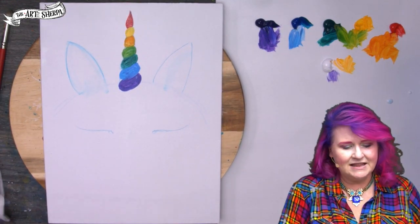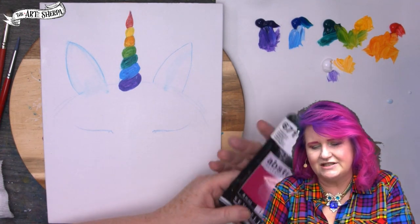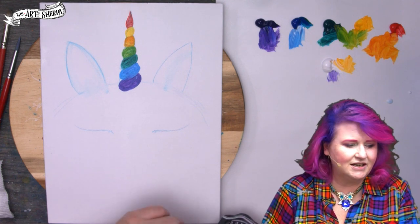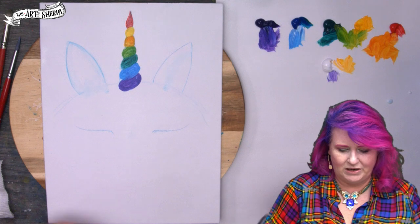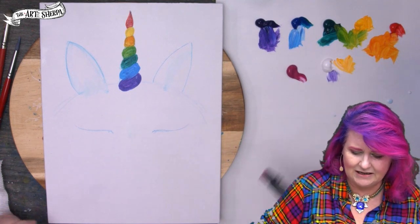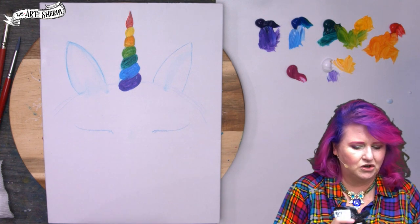Now, in the ears, I like to have some pink. This is deep magenta, but it's essentially quinacridone magenta. Listen, guys, you can pick any pink you have. It doesn't have to be a particular pink, especially for this painting. You just want to have something that feels like pink for the inner ear.